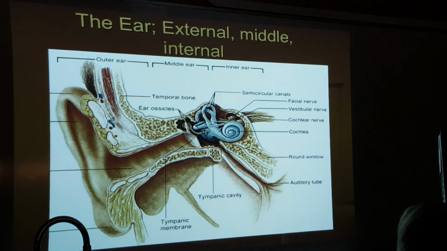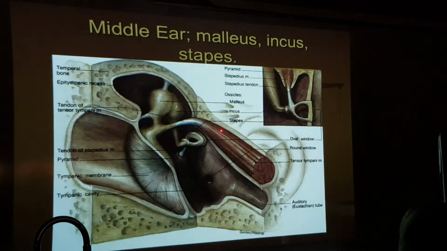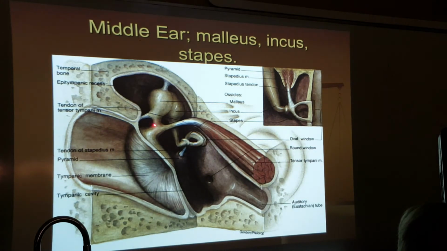Okay, the ear. So we've got the auditory canal and the tympanic membrane and the malleus, incus, and stapes. There aren't really that many lab words for ear. Let's get to some bigger pictures here. Okay. So malleus attaches to the tympanic membrane, incus, now this is all malleus, incus, and stapes. The stapes attaches to the oval window, which you cannot see because it's covered up by the stapes.